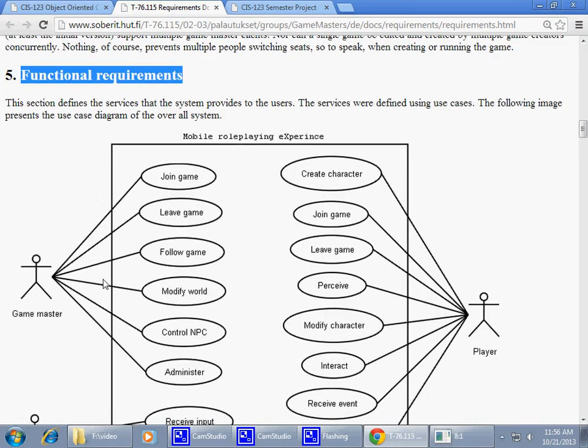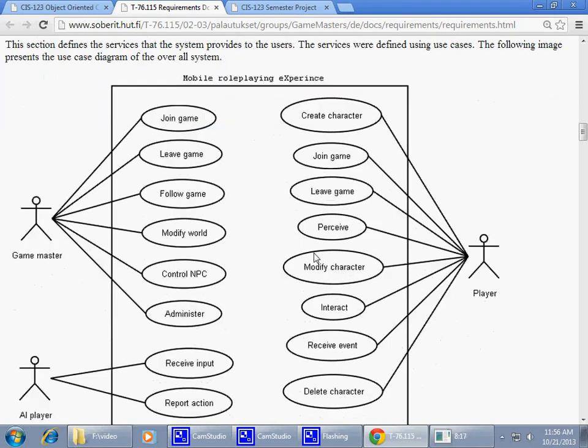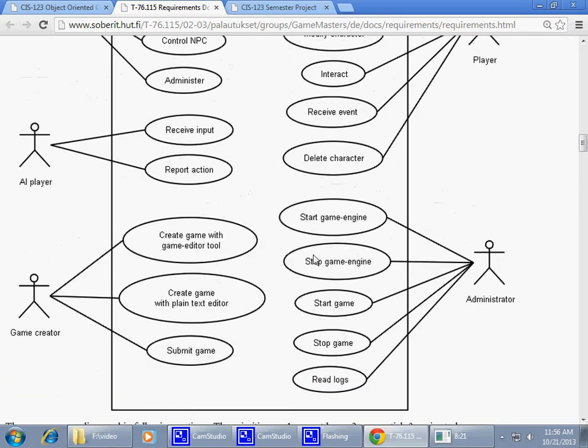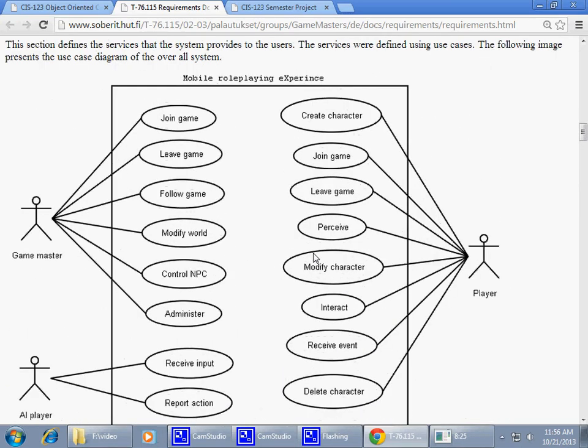Also, this rectangular form, the perimeter that is shown here, is really the boundaries of the system. So all these bubbles inside this rectangular shape really tell us what are the unique functions of the system and what is recognized as specific type of activity taking place inside the system. At the same time, it also clearly shows that the player is not part of the system, right? So the player is an outsider. It's an actor who can do things to the system, but is not part of the system. So the boundaries of the system are clearly established by this particular diagram.